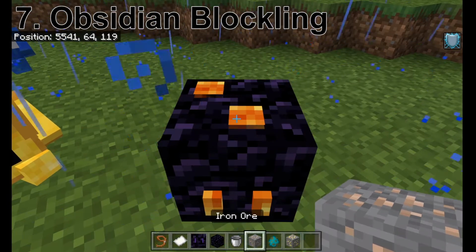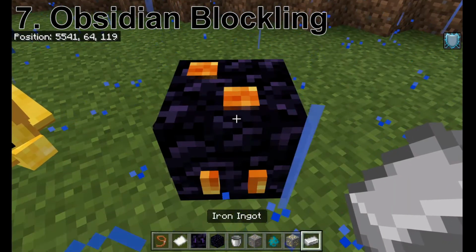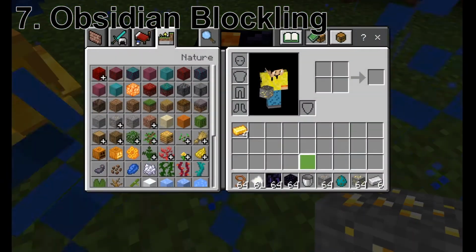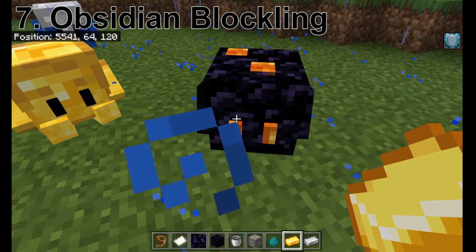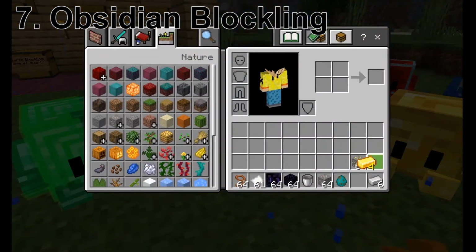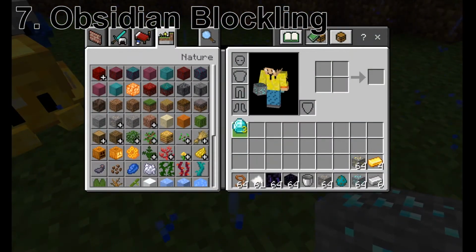And you can smelt your ores by right clicking. And look at this! My inventory has iron ingots already and gold ore. You can see him doing that, and there we go. He is the most useful for smelting your ores. I don't know if you can smelt diamond ores. Can you do that? Oh, you can!